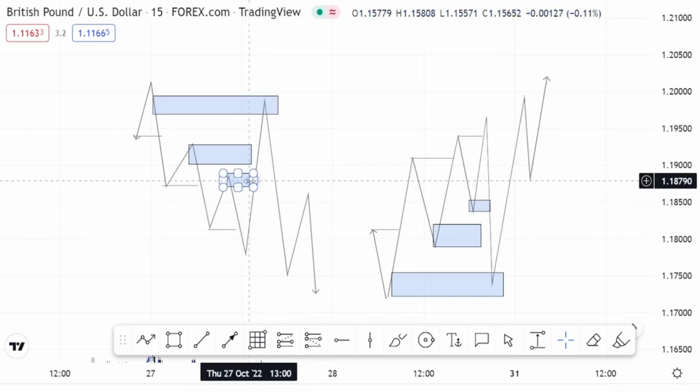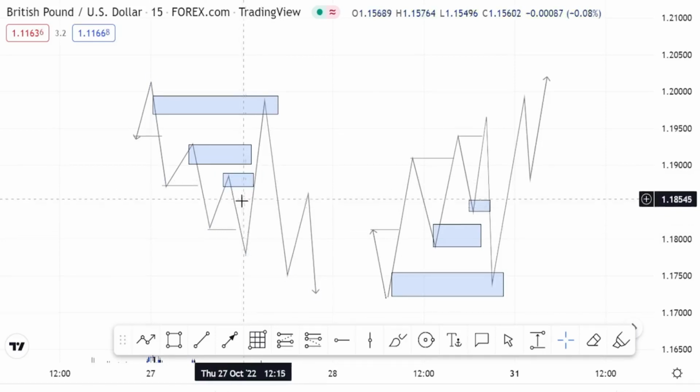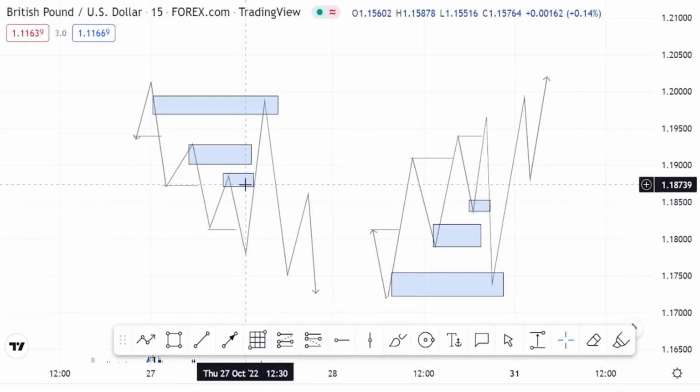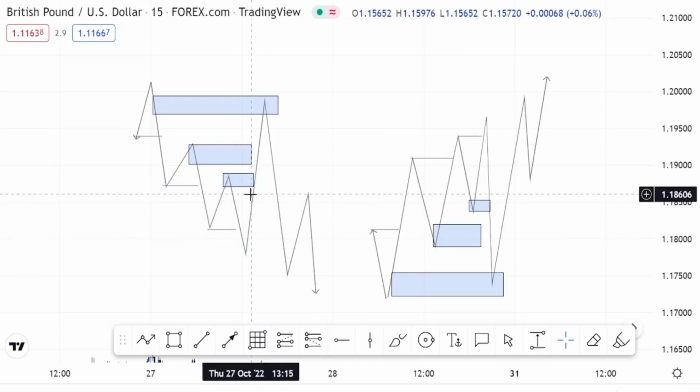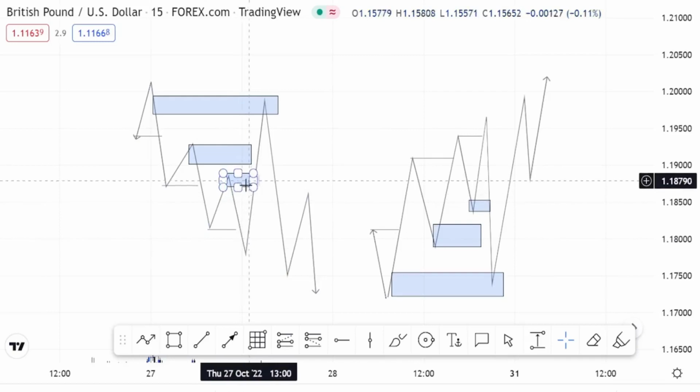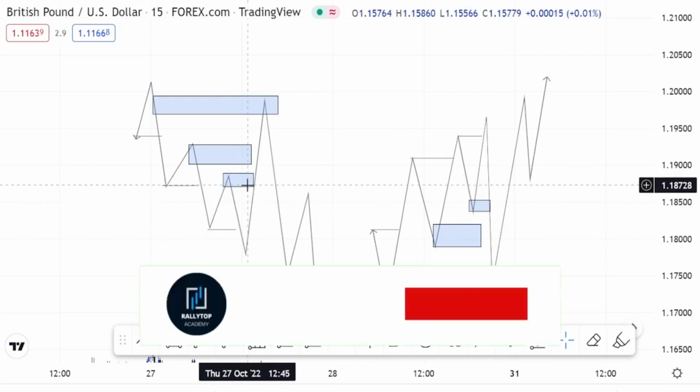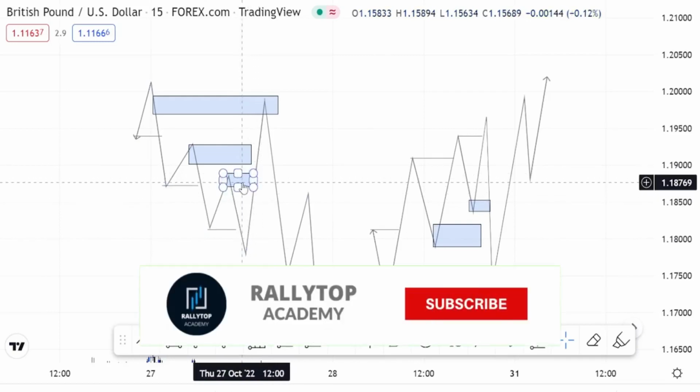Why is it? It is because there is no liquidity to be swept here, and therefore this is simply an SMT, a smart money trap. This is a smart money trap. So when price went back up, because there was no liquidity to be cleared, this OB had to serve as liquidity, and so they took out this OB.